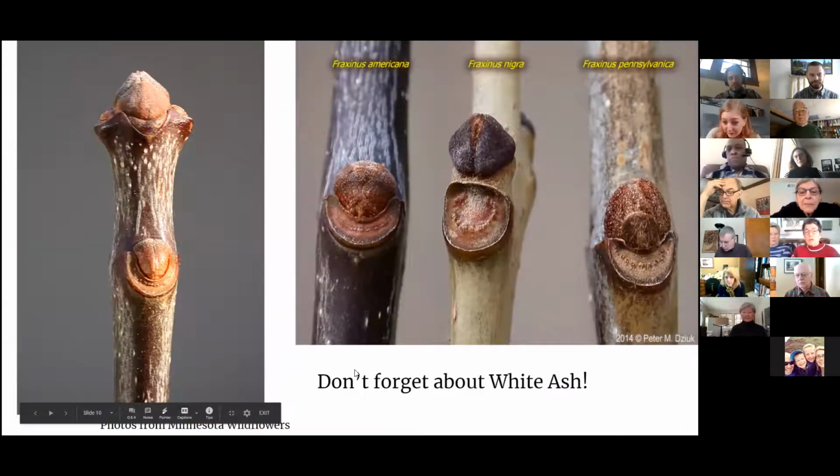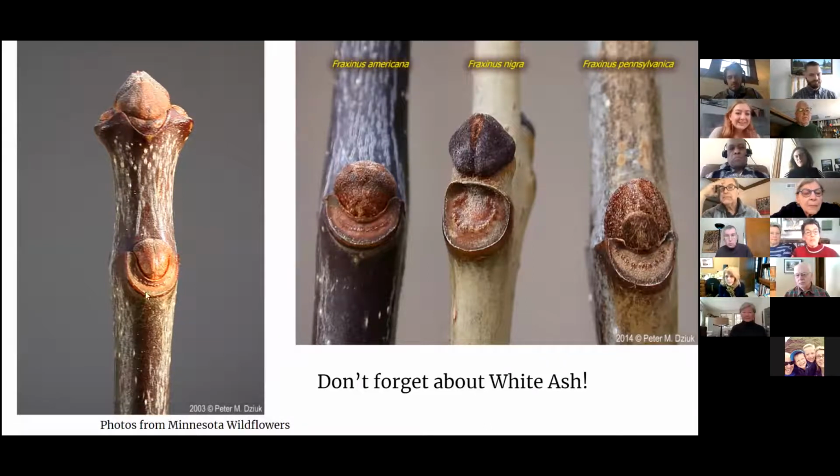However, we don't want to forget about the white ash, even though it is less common. On the left here is the white ash, and I always think of this one as just a really big closed mouth smile. It's really cute. Again, the terminal bud is a brown color and does look a bit like a chocolate chip, but it's a little more rounded, I would say, than the green ash bud.